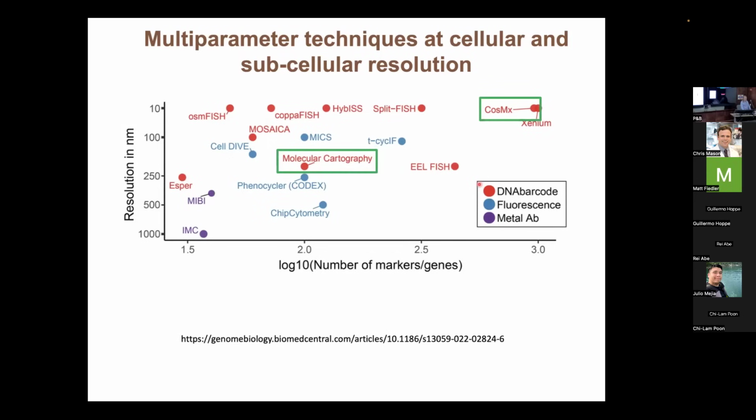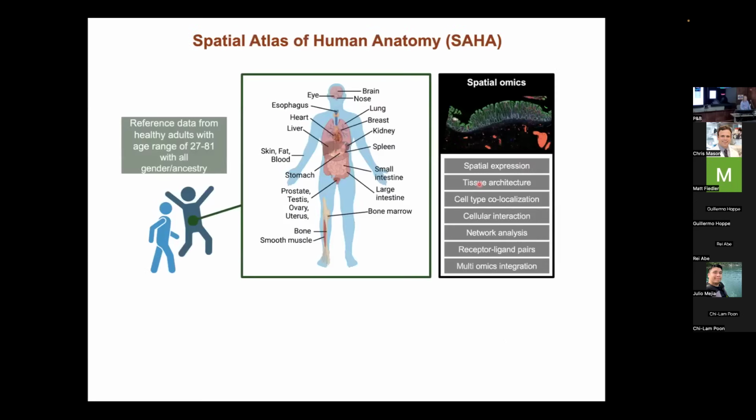So I'm just going to talk to you about two techniques that we've collectively been working on. One's called CosMx, and the other one's molecular cartography. And I'm going to briefly introduce a collaborative project that Chris and others are part of. I'll acknowledge that in a few slides. But again, as I mentioned, it's really important that we have a robust reference data set of what's normal human tissue. Basically, the goal has been to develop a data set from normal human adults, both men and women, with a variety of different ancestries.